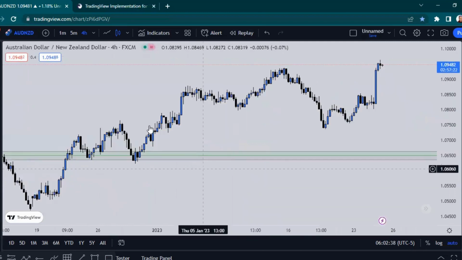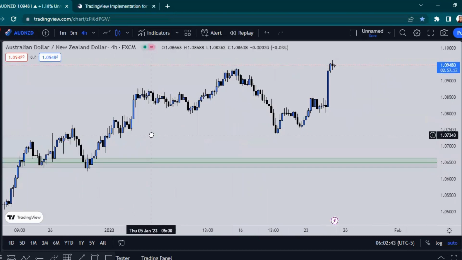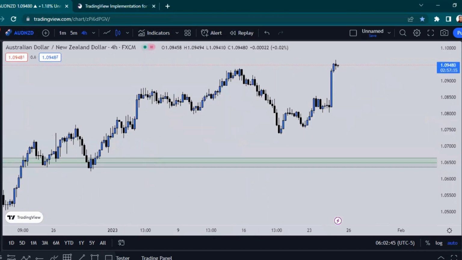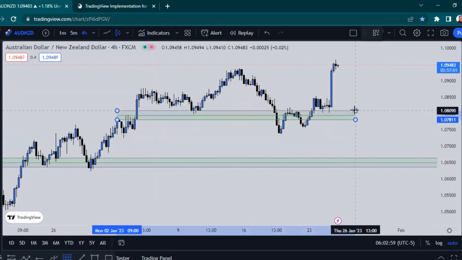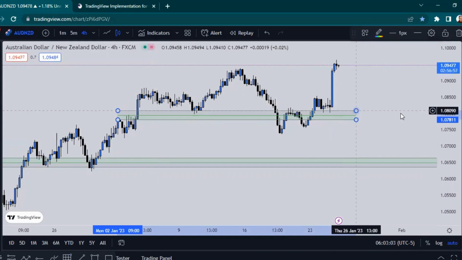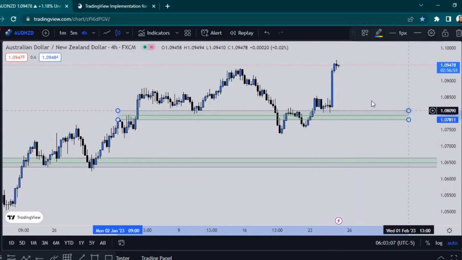Okay, so we have this level. You see I drew the level right here because it's a very strong level. If the market comes back there, even if it's next week, I'll take a trade. So here we have another level. We can see this rejection here, how price has formed here. This is the origin, where the level originated. You can draw it out like that. No matter how thick it is, you know that it's just a zone. We're just waiting for a rejection once the market enters it.